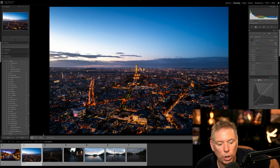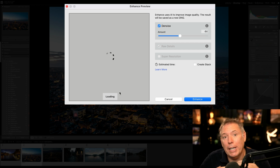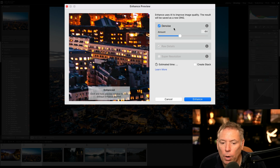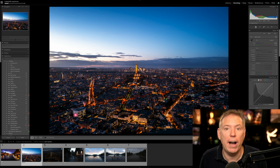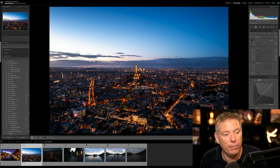So you know what? We're going to use a new option in Lightroom. Check this out. I'm going to right click and go to Enhance. There's a new feature in Lightroom where you can take out the noise on the raw files at any step of your retouching, basically on the raw level. I usually put it around 40. On this one, it's not much noise, about 40. What that's going to do is create a new raw file, okay? A new raw file, but the noise has been taken out. Don't overdo it. 40 is my max because then you lose a lot of details, but 40 is good.